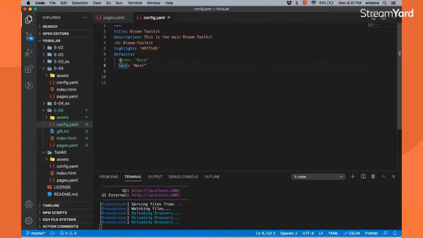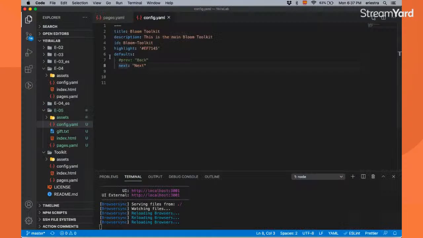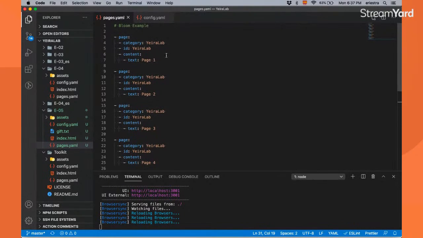So we'll come back to that in the next episode, and we're going to be building a scenario type of learning content where you have branching. So enough about navigation now. I think we can just get back to our 5 pages that we want to show here. And I'm going to start now with some content.